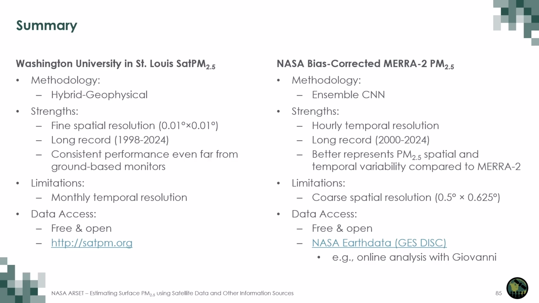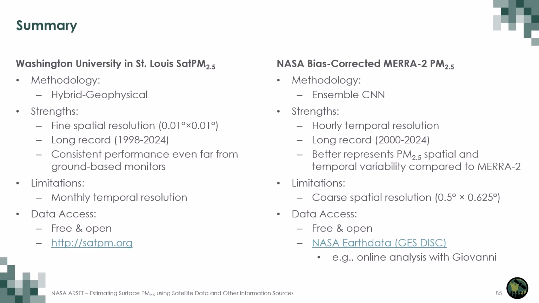For the bias-corrected MERRA-2 dataset, the methodology used is an ensemble approach where a series of convolutional neural network models are developed and calibrated for different dominant aerosol conditions, and then a final ensemble model is used to select the appropriate model depending on the dominant conditions for any location. Key strengths of this dataset are its high temporal resolution. It's available at hourly temporal resolution. It also has a rather long data record from 2000 to 2024.